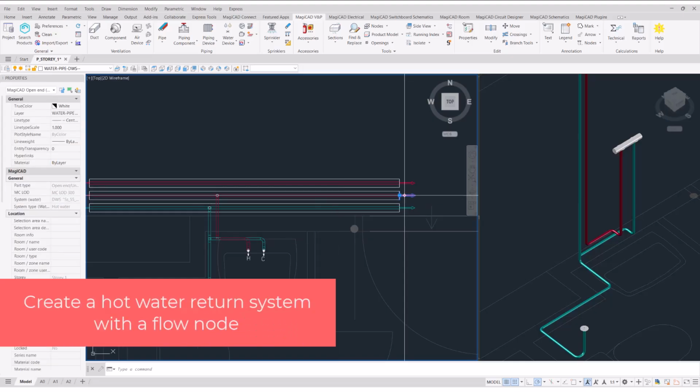Create a hot water return system with a flow node.